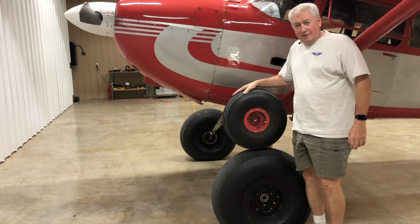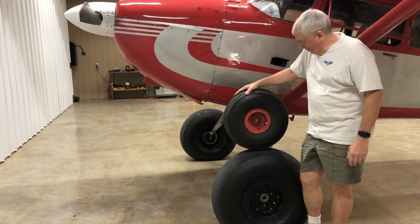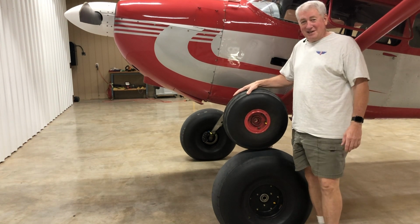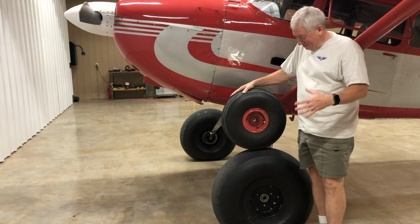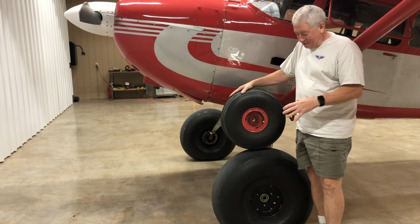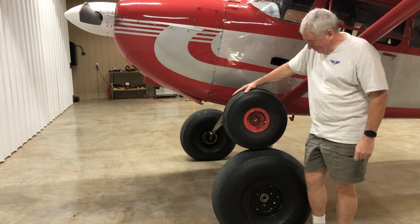So there you have it. Big tire installation on a Skywagon. Every time I look at these things, I got to think of a cartoon. I can't remember. It's like the B-17. They puffed up these great big tires so they could land. I don't know, it's kind of funny. They do look a little bit funny.